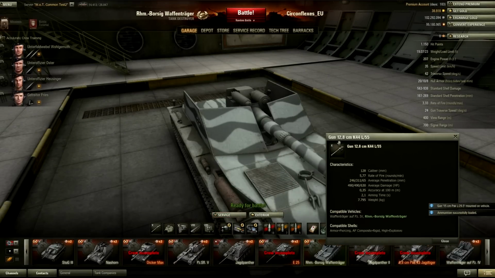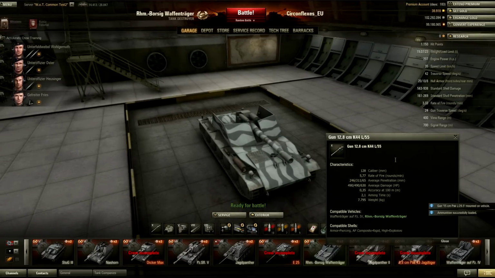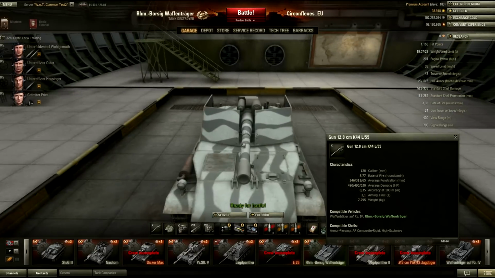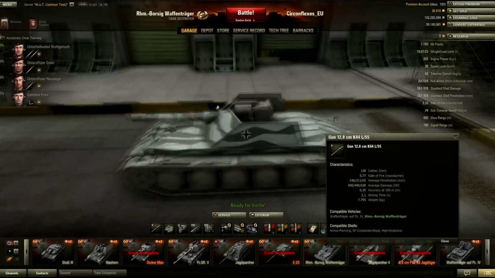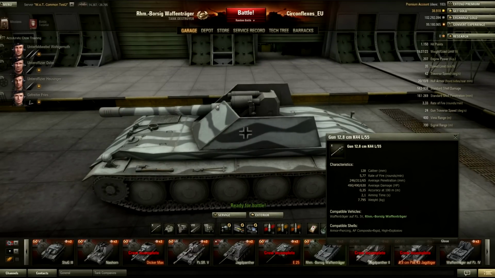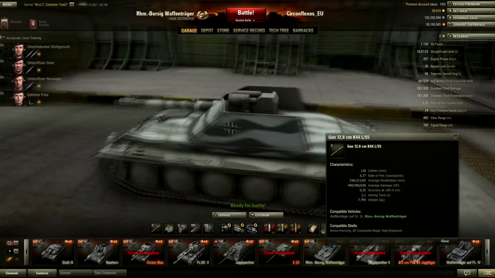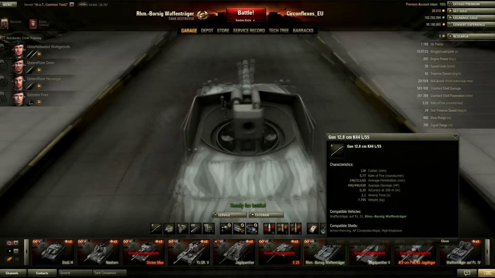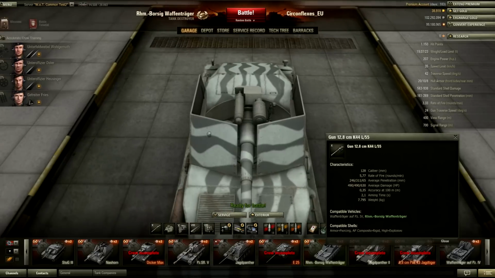You're gonna have the 12.8 centimeter K44 L55, which means you have a rate of fire of 5.77, which is alright. A pen of 246, which is really good. 490 average damage, an accuracy of 0.35. 2.1 aiming time, which is also really nice, because you also have a turret. Yeah, it's gonna make sniping very well.